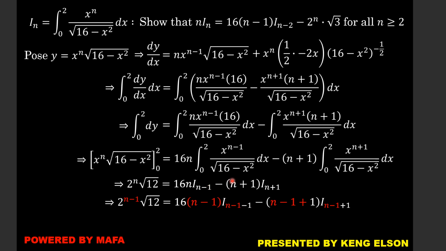I replace the n here with n minus 1. You need to add 1 to it here, and you also replace the n here with n minus 1. You also need to add 1 to it. In fact, we are taking one step behind. So doing that, you realize that the square root of 12 is the square root of 4 times the square root of 3, but the square root of 4 is 2. Now this will simplify. This becomes n minus 2, this becomes n, and this becomes n as well.